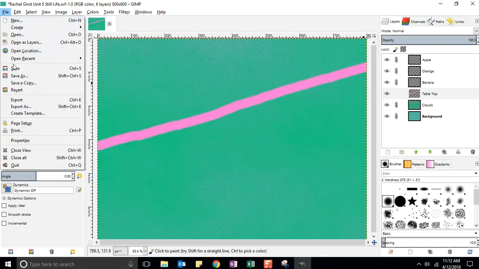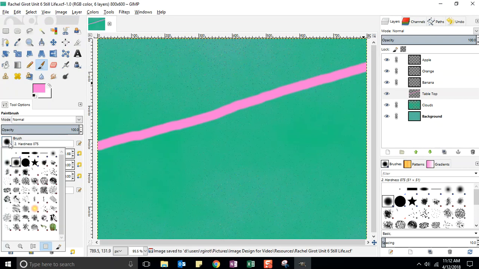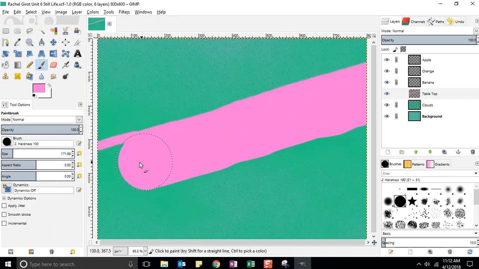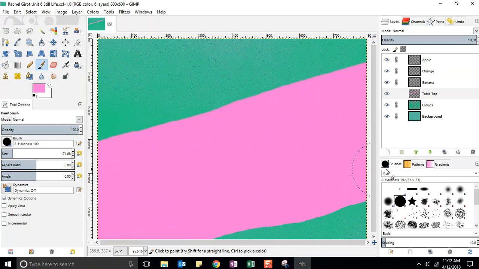Hit save if things aren't working to free up your RAM. And I'm going to click, now I want the solid brush, so I can see and get exactly inside of the lines without it blurring and going outside the lines. Perfect. Now, love it. What do you think?